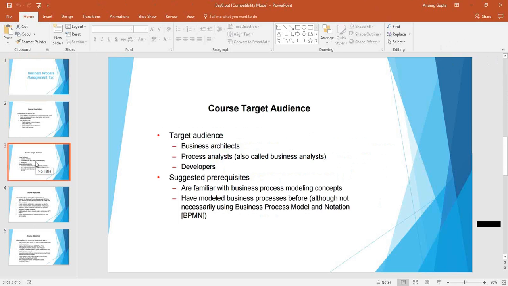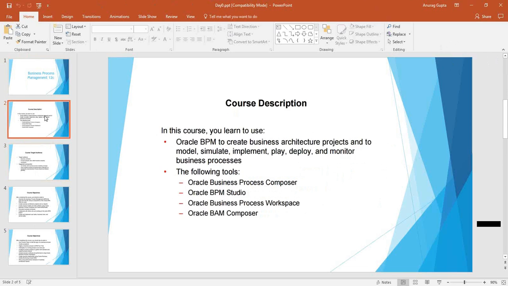Business Process Composer is also a web-based development tool. So the studio is offline and Composer is online. Those tools we are going to learn.